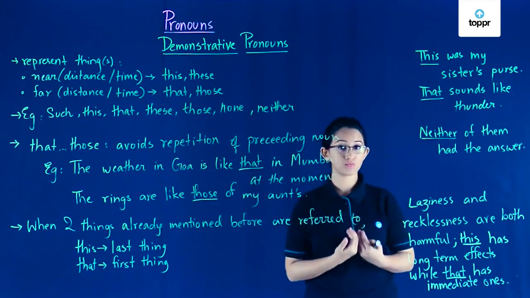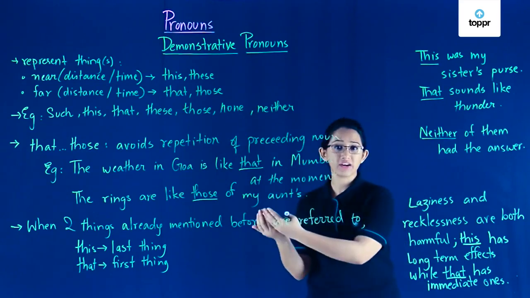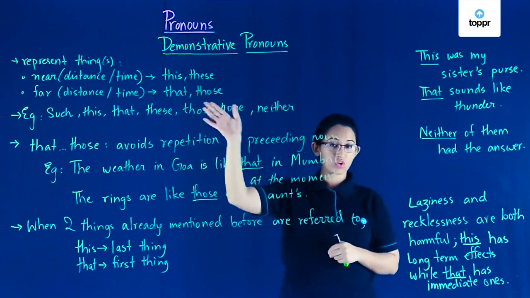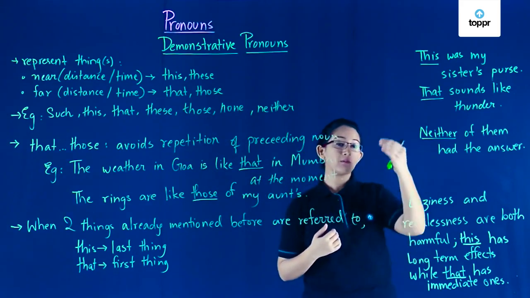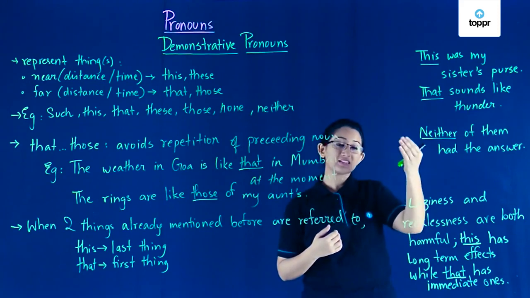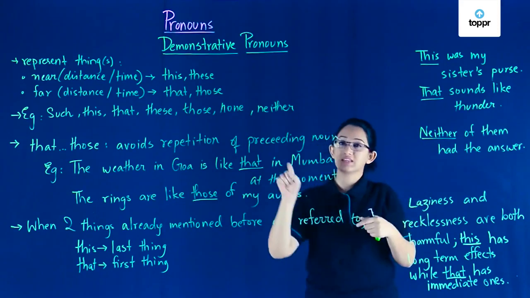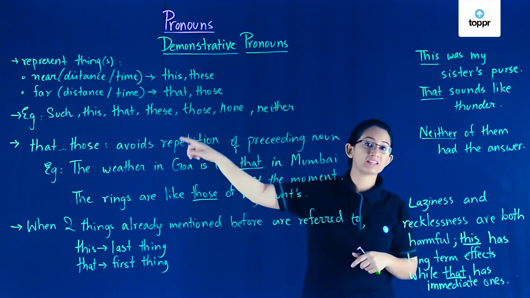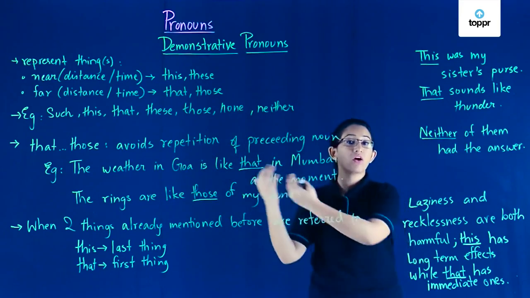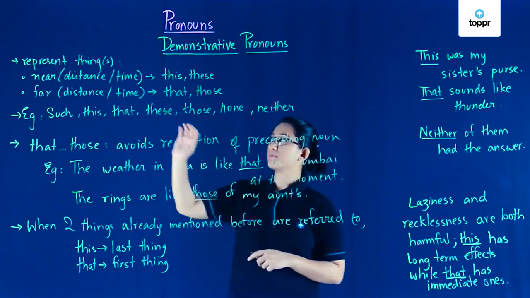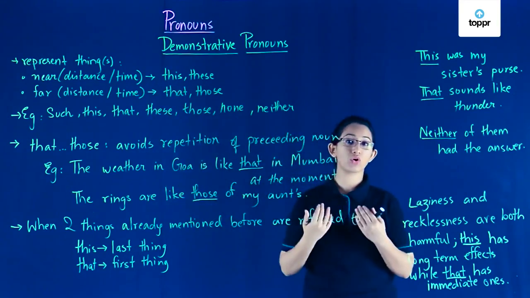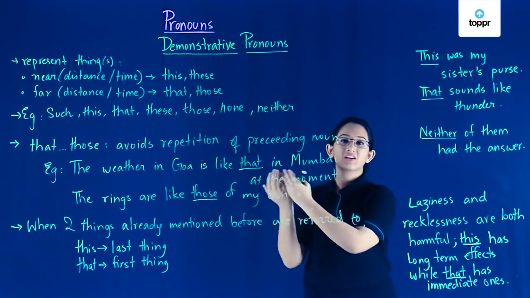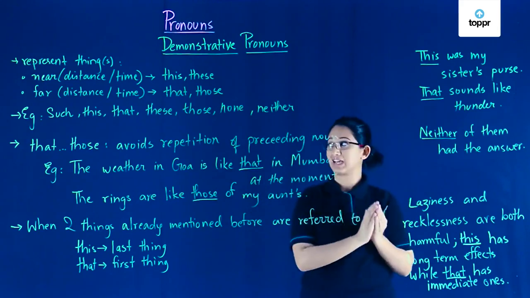Now, when you want to show that something is far in space or time, then we use the demonstrative pronouns that or those. So for instance, if you have a building nearby that's at a distance from you, then you'll say that is the building where I live, or those are the buildings that are near my house, because they're far in distance from you. So make sure that you don't confuse the use of demonstrative pronouns that are used for things that are close to you and things that are far from you in terms of space and time.